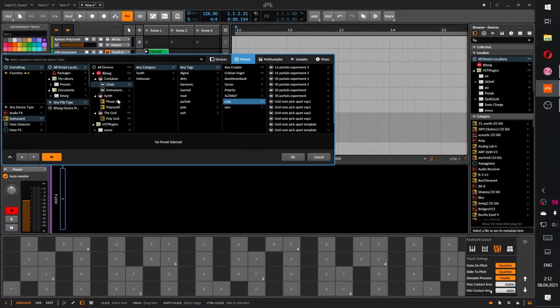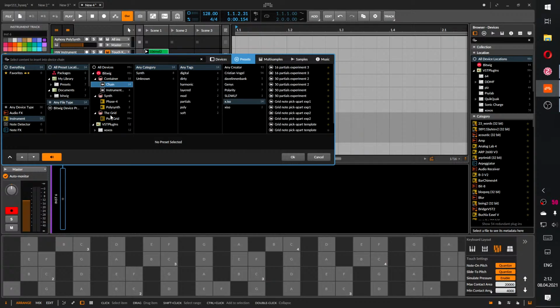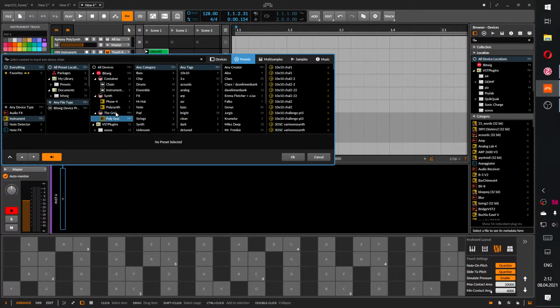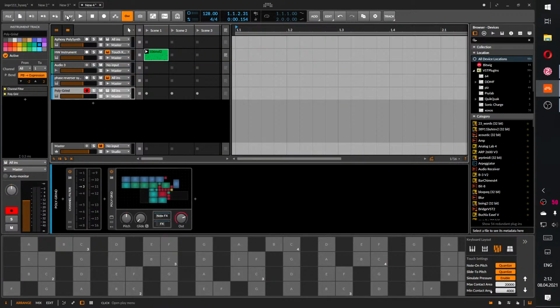Can't find it. I don't think it was just Grid. It was supposed to be chain, but yeah, all I see is my additive synthesizer presets. Those were quite fun experiments.